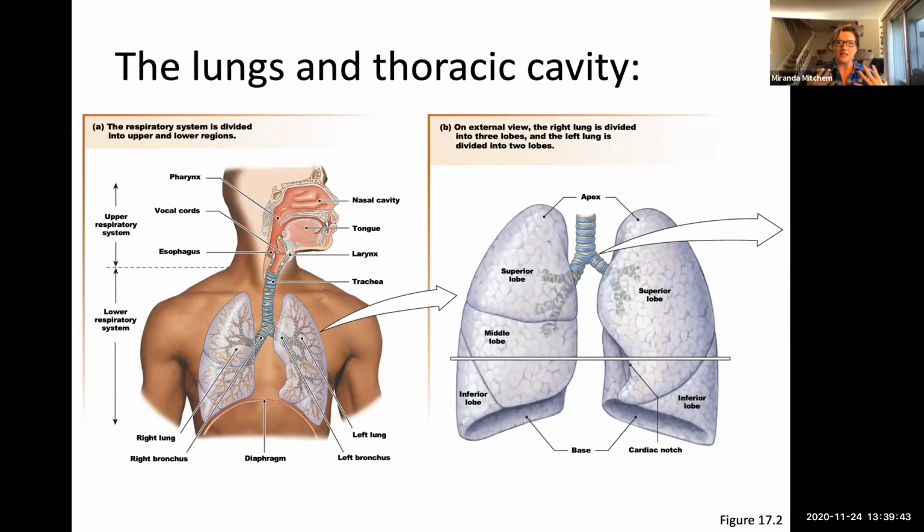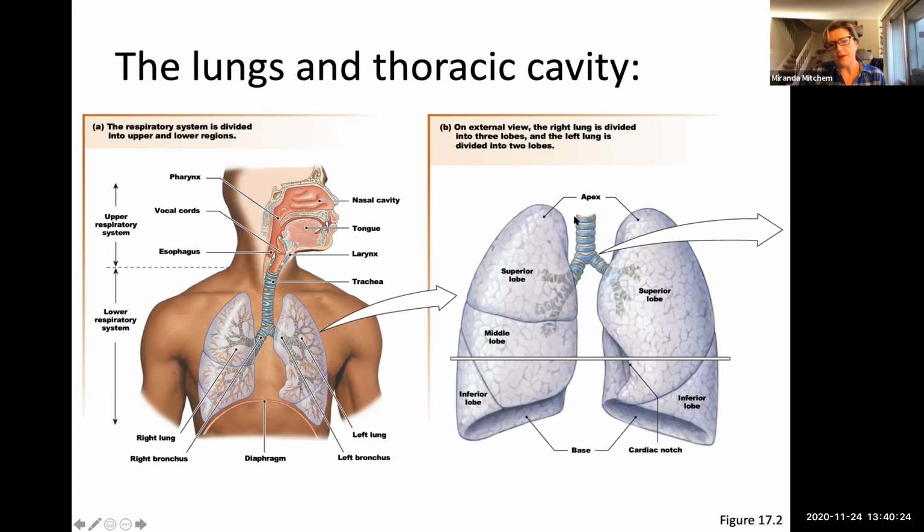So everything fits very nice and snugly in the thoracic cavity, which is part of what is needed to create and maintain the correct pressure dynamics that allow for bulk flow to happen. We can see back over here in the left side of the figure, the diaphragm, which sits underneath both of the lungs. So we'll learn about how the diaphragm moves, how it contracts and relaxes, and how that is tied to the act of breathing.